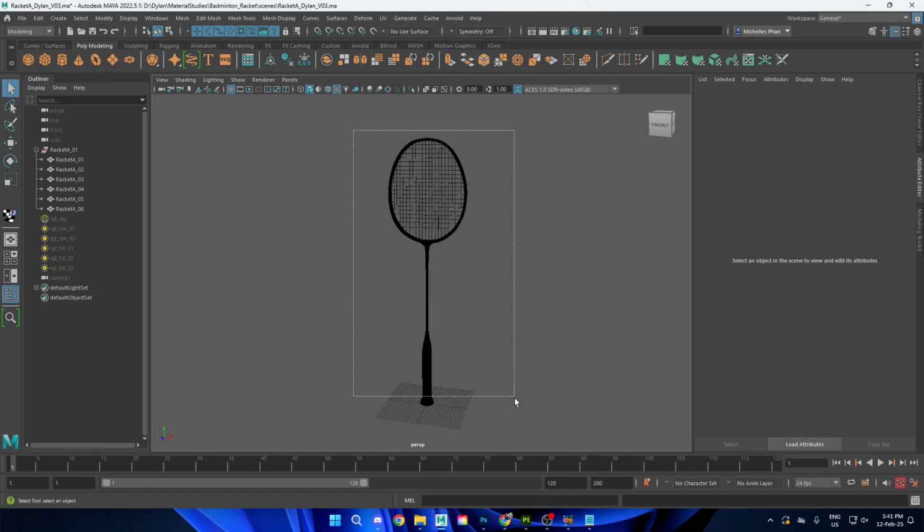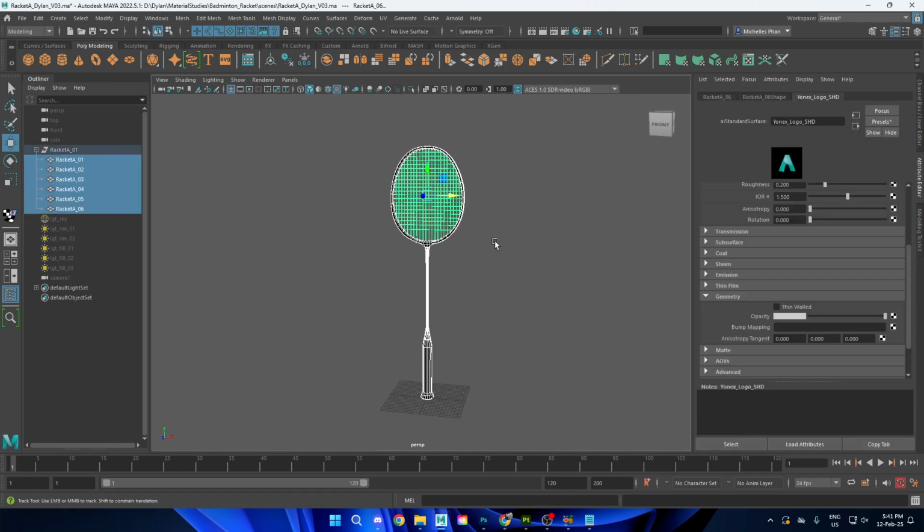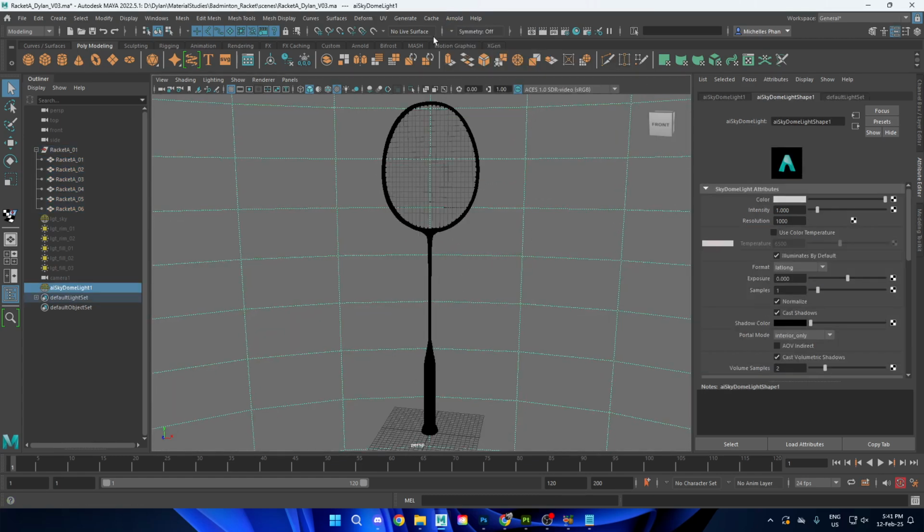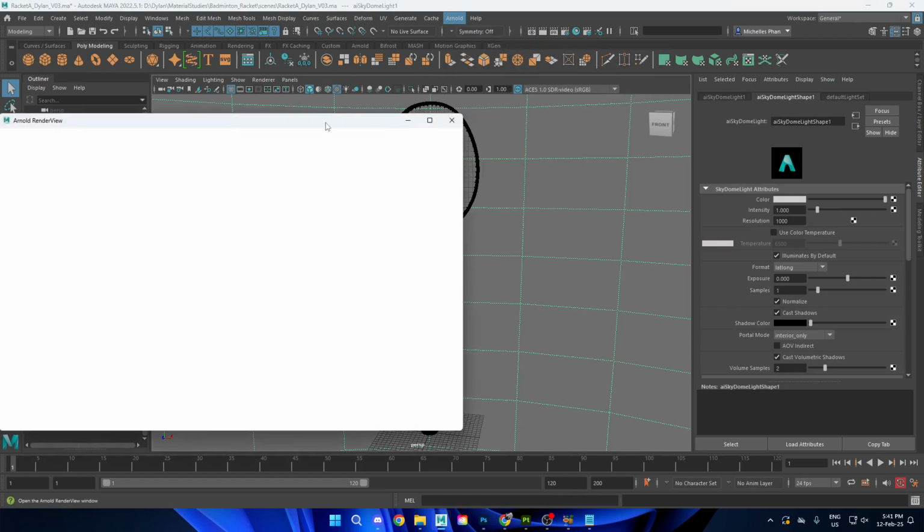So after you assign all of the texture inside, link with your shader, you can just try to create a sky dome. Aiming light sky dome, and then you can go to render view and then try to see.